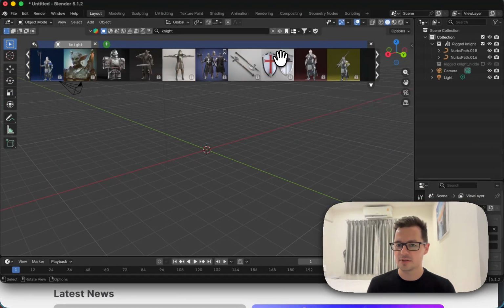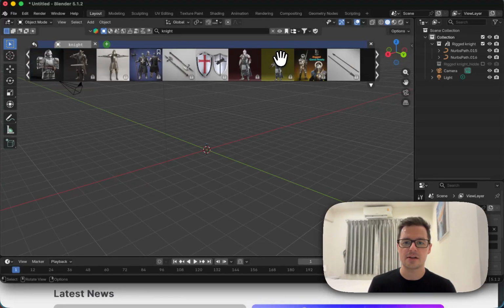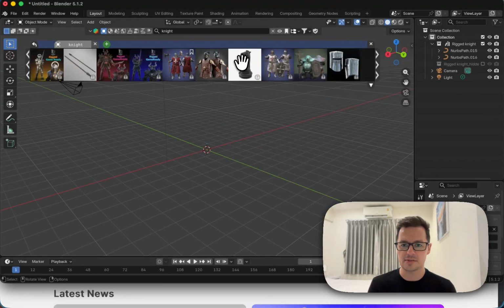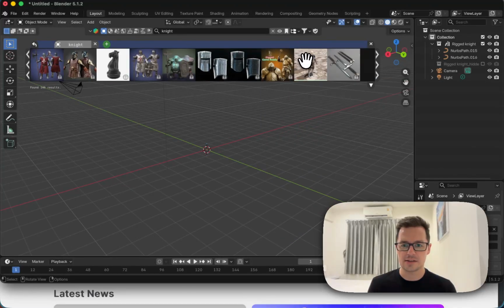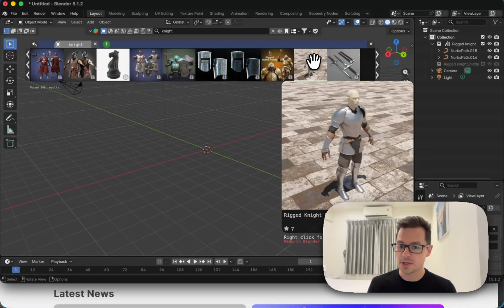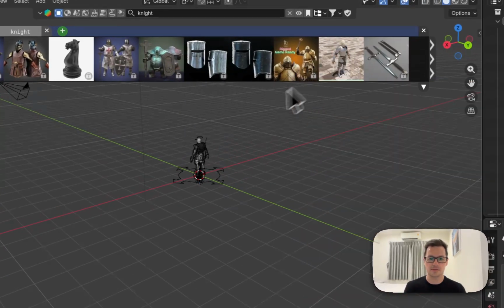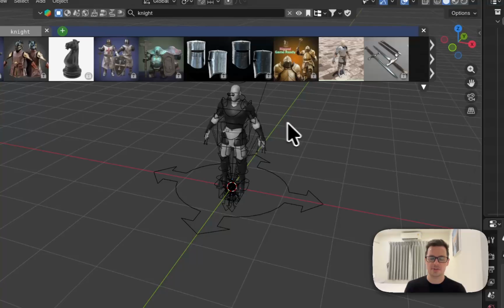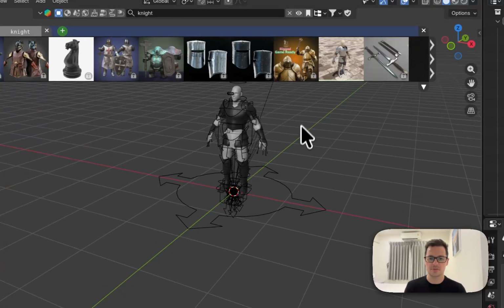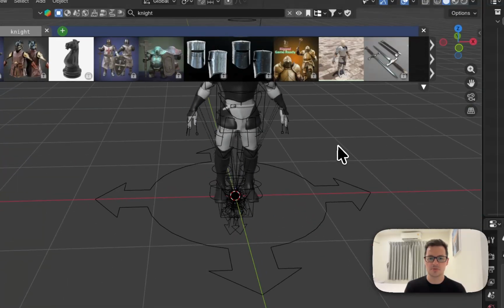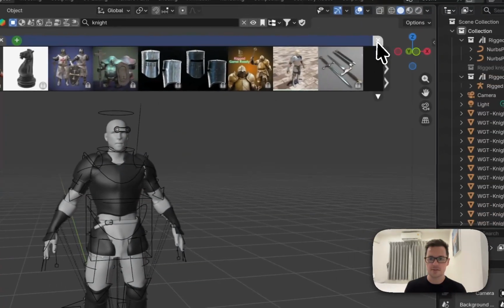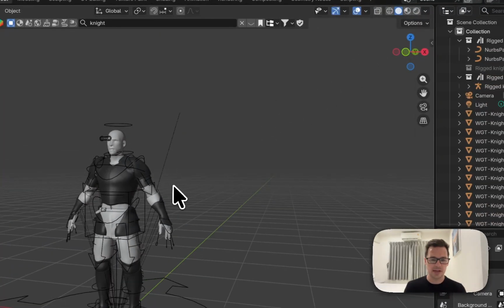So just to showcase how the workflow was, I'm gonna find another character that's similar. Let's say this one, for example, a rigged knight base. All right, so I click, and then I've already downloaded that character before, so that's why it loaded instantly. But normally it would load for a little while, and then you have access to your new character.